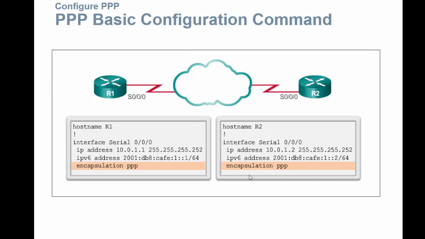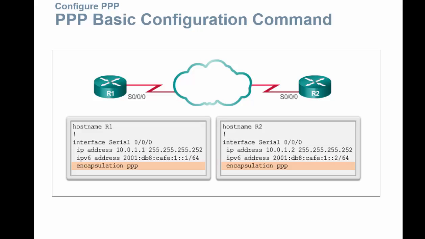To configure PPP, here we have it set up on two different routers. With this router, the command that we're going to use is we go into config t, we go into our interface, so interface serial, whichever serial interface you're going into, and then encapsulation ppp. With encapsulation ppp, there are no arguments, so it's just encapsulation ppp.